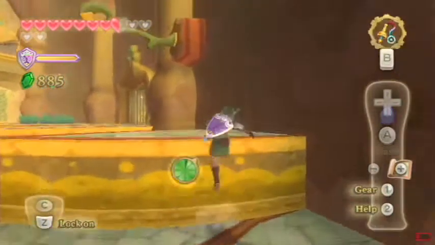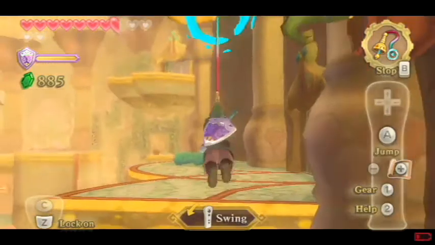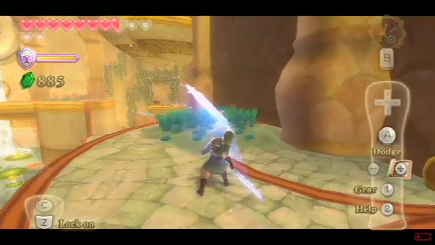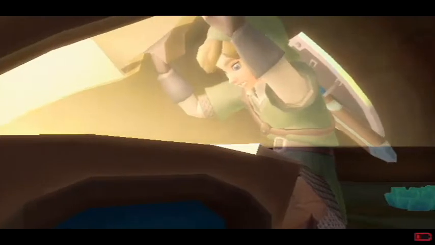Yeah, it's awesome, isn't it? Very interesting item. There we go. There's also some grass up here. Is that a chest up here, too? Wasn't no heart in any of that. But yes, it is a chest, so let's see what's inside of it.